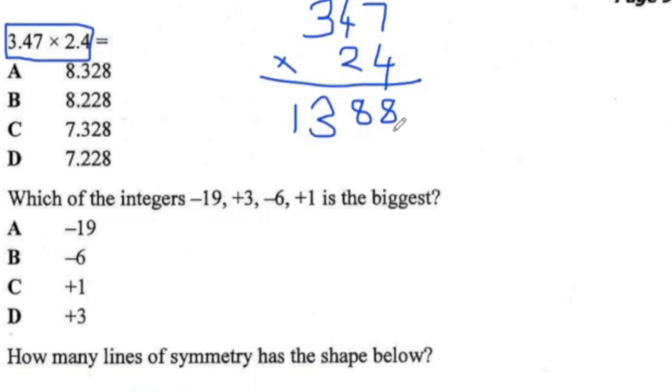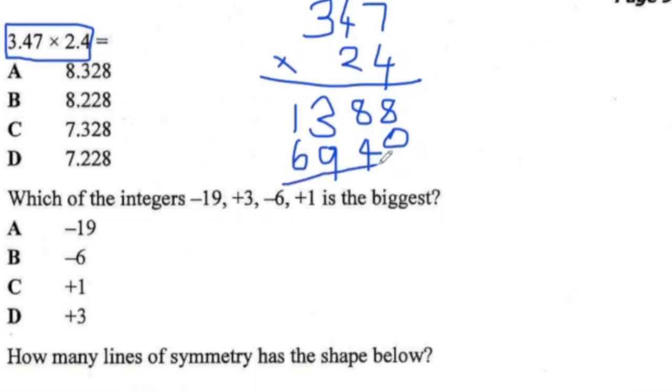Okay, then what we're going to do is write the 0 here for the place order. Then 2 by 7 will give us 14. We write 4 and carry 1. 2 by 4 will give us 8. So we're going to write 9, because 8 plus the 1 we carried from 14 will give us 9. Then 2 by 3 will give us 6. So we're going to write 6 like this.